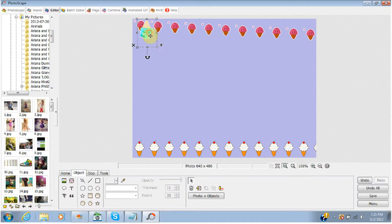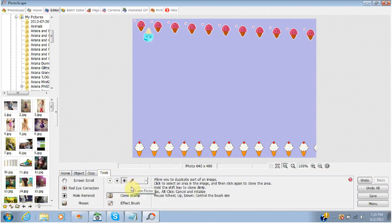Okay. This might work. I'm going to shrink it down a little more. About like that. No more. Okay, so I like how that one got an angle. Some of them look better than others, so you get an angle. But this one also has to go in an angle. Make sure you get it for an angle. See how it's going in an angle.